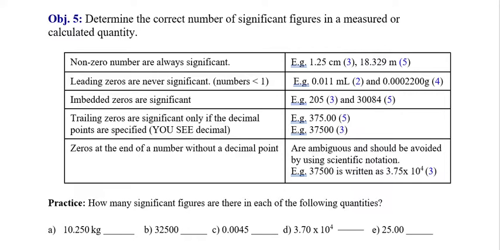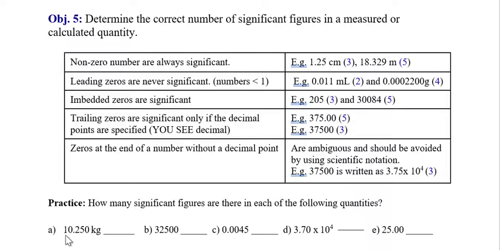All right, now let's actually do some work with significant figures. We'll look at the rules, and then we'll give you some examples, and we'll just go through it and see what progress we can make. So here we have a list of rules that helps us determine how many or what our significant figures are. The very first one is the simplest. It says non-zero numbers are always significant.